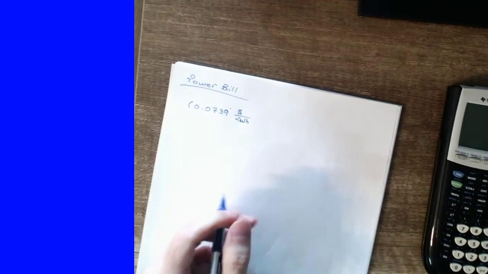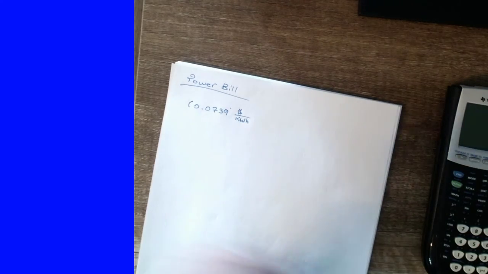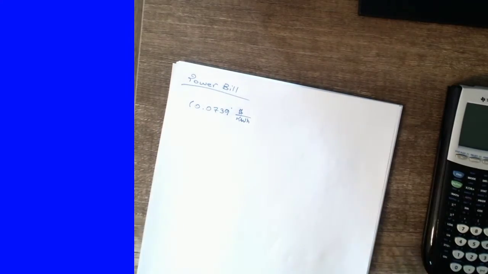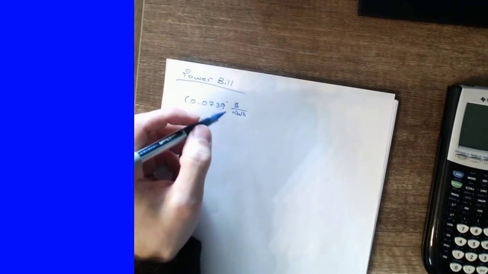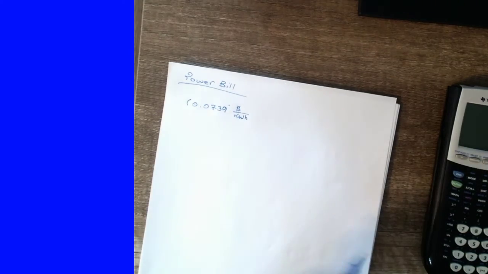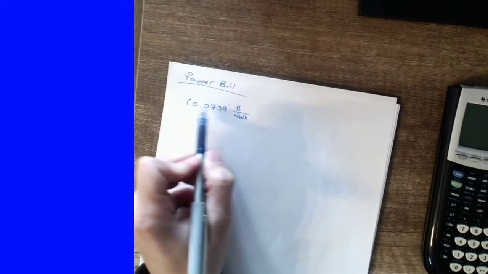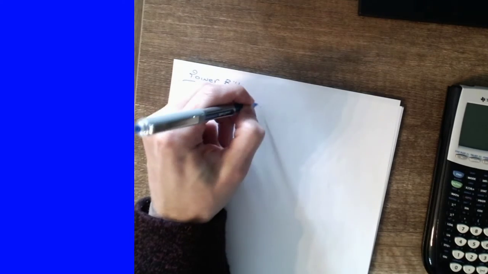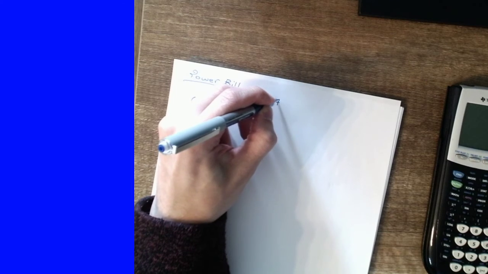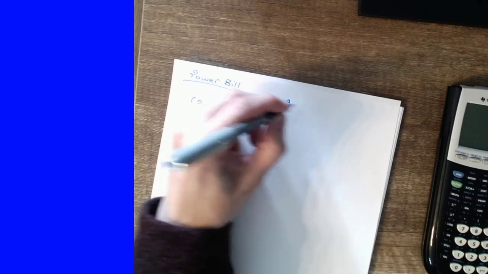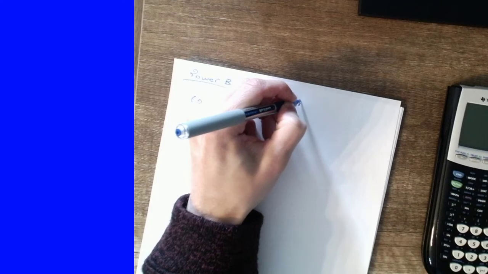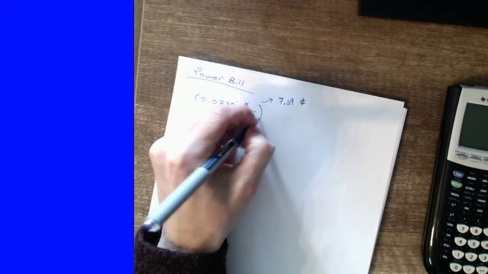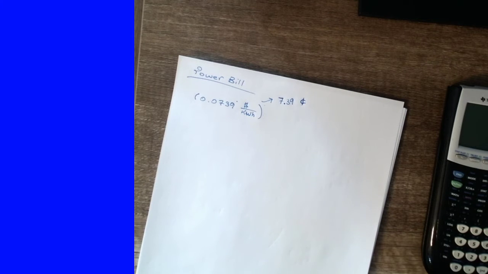So we'll say amount per kilowatt hour. And so kilowatt is a unit, and hours is a measure of time. So it's kind of like they're charging you how much energy did you use and how long did you use it for. And for every kilowatt hour of energy, you're actually going to pay $0.0739, or that's actually just roughly 7.39 cents. So let's see an example of this. I think it's actually the best to see an example of this.